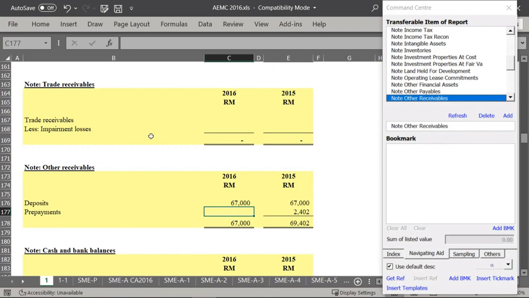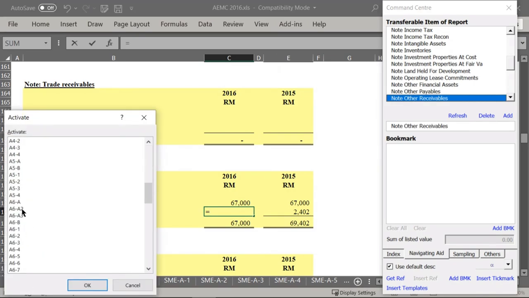So same thing, you will apply this to the prepayment as well. So I will do this one, equals. Again, for my training case study here, they are in the same worksheet. What if in your real case, in your practice, they might be in a different worksheet? So here you have to link to a different worksheet.